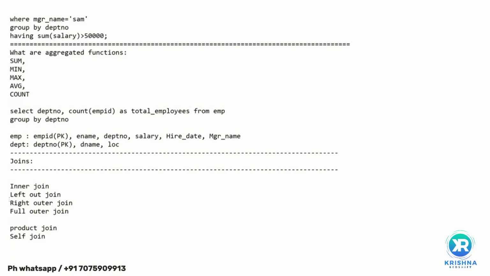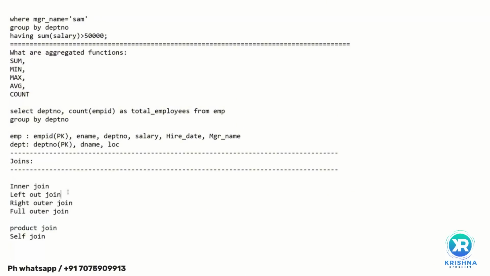So to answer the question, what are all the different joins we generally use in our work? Inner join, left outer, right outer, full outer. Sometimes they will ask, what are the different joins? Can you please tell me? Then your answer should be, I have used inner join, left outer, right outer, full outer. These are the joins I have used most frequently.